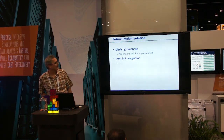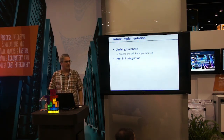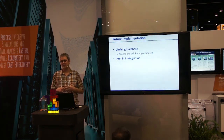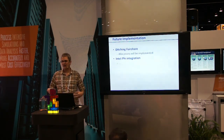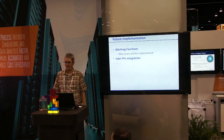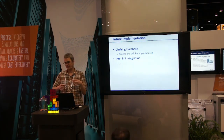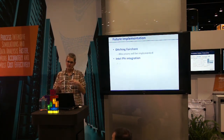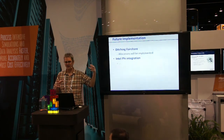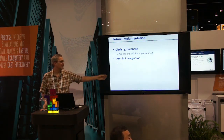So in the next month, we'll be implementing an allocation scheme, and then we've got to get the PHYs integrated, which I think a lot of people here need to do. We can run code on them. They're fine as a standalone machine. We can get Torque to recognize them. There's just a whole kludge with having Torque make it so users can actually use the PHY they're assigned. And there's a couple problems, like, you could do it where the compute node that the PHY is on allows access. But then if the person wants to book the PHY in Torque or Moab and SSH directly to there, how do you do that? So we still have a lot of work to do with this.